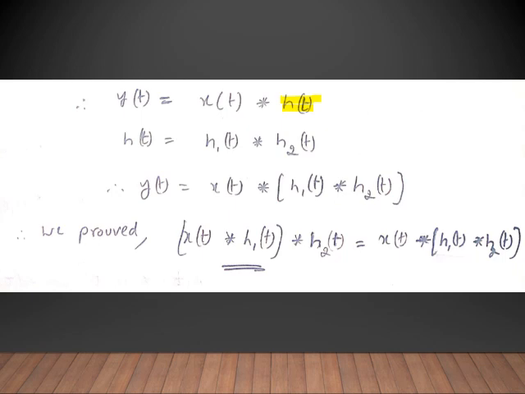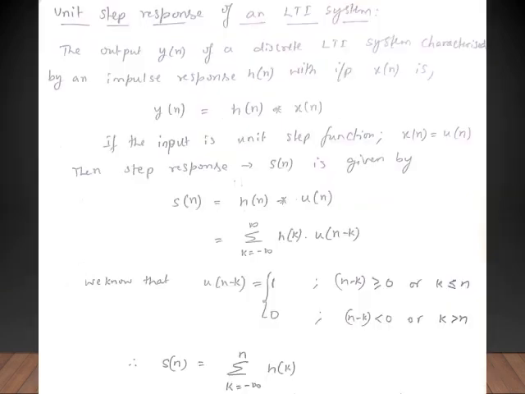So this is what I substituted, but earlier what I took for y of t was x of t convolved with h1 of t convolved with h2 of t. So this is z of t, which I took and convolved with h2 of t. Then I kept simplifying by resubstituting for the inner values, and I got the reverse condition. Hence the associative property is proved in terms of convolution also. This is in terms of continuous time. In a similar manner we can also use it to calculate for discrete time.